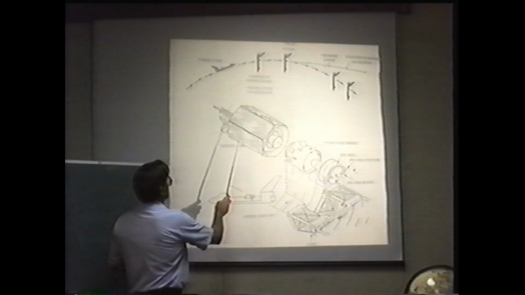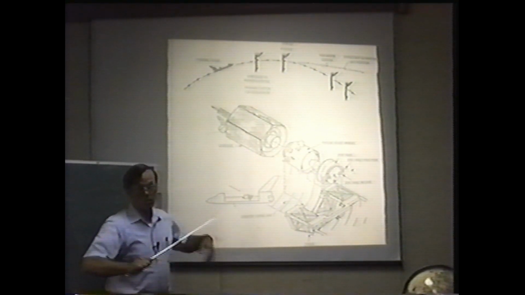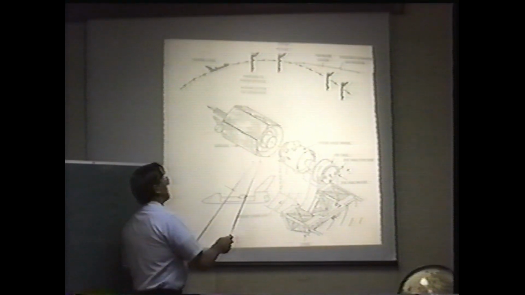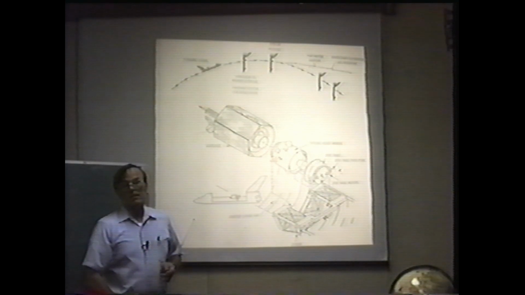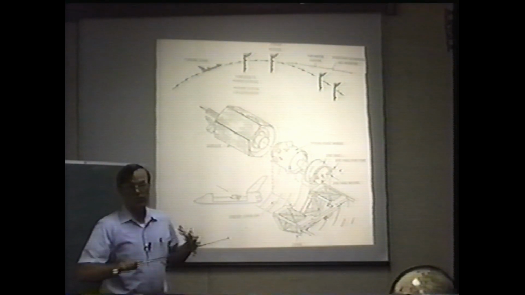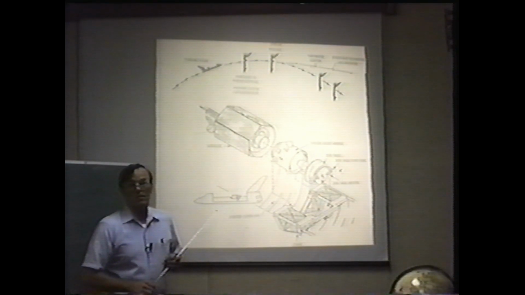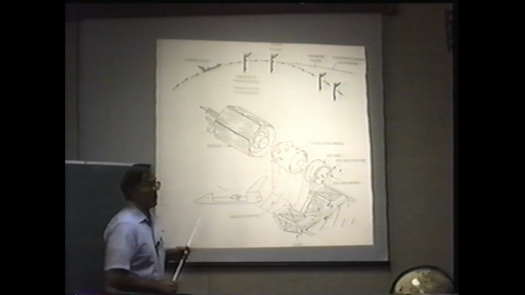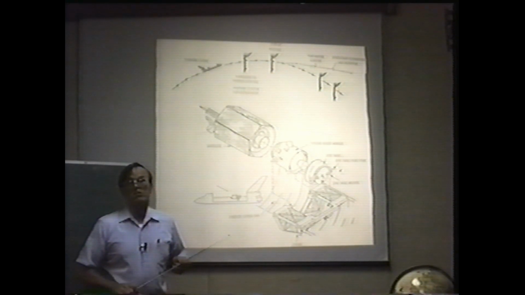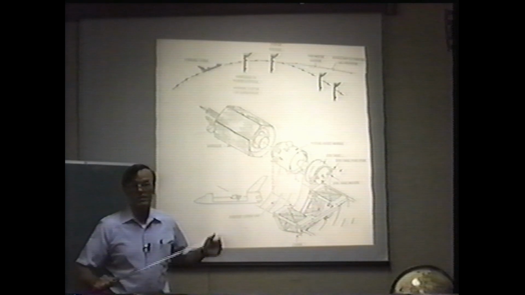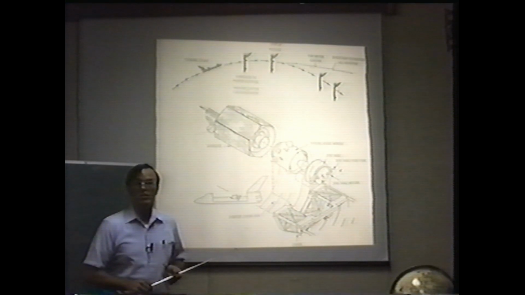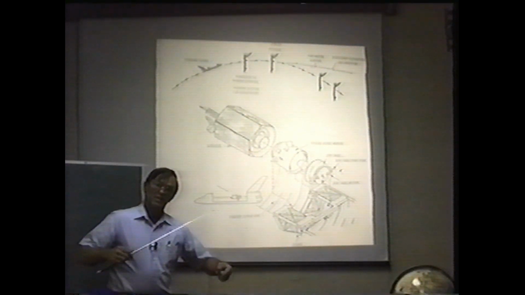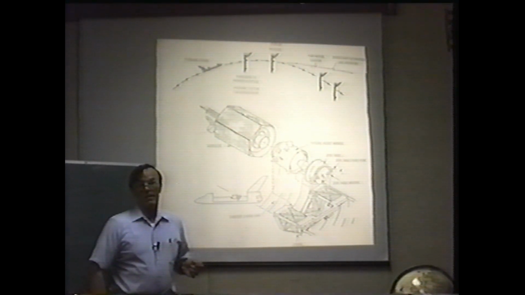So you have an antenna system, a solar or battery or a power system, and then of course you have a thruster system. That's the system of rockets on the satellite that allow it to be flown and kept in its position up in space. And then of course the transponder system, that's your set of receivers and transmitters that allow you to actually perform the function for which the satellite is actually put into orbit. That is, receive communications from Earth, process them, and then retransmit them back to Earth again.